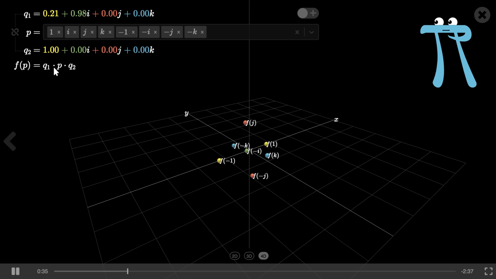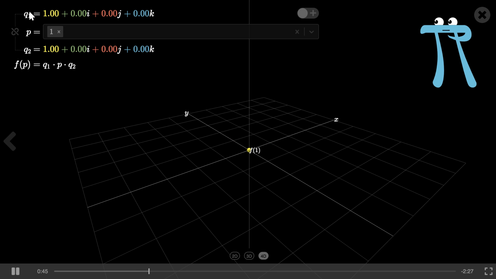Now the controls in the upper left here are set up specifically to be able to play with quaternion multiplication, which we'll get to in just a moment, but right now all we care about are individual points. Nevertheless, it might be a little helpful if I talk through what we have up here. So there's one quaternion, Q1, which is a point in 4-dimensional space, and similar to what you saw before, if you try to change its coordinates, it's always constrained to have a unit length, meaning the sum of the squares of these numbers is 1.